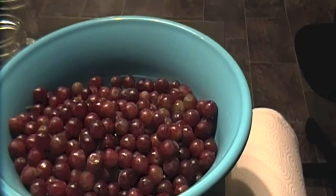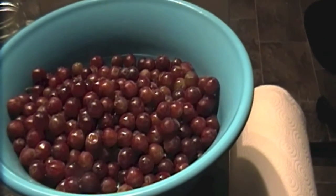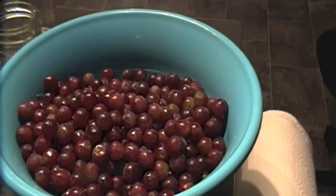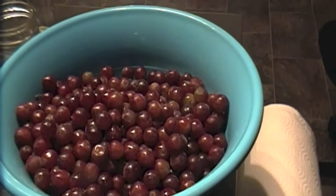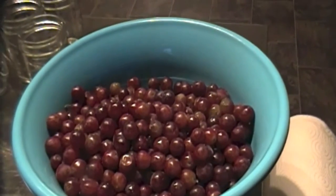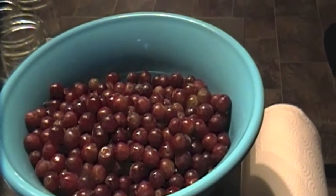I'm using my new steam juicer, which I didn't know if I was going to actually use a whole lot, but it turns out I really love it. We're going to be doing the grape jelly in the steam juicer, and because these are seedless grapes, I'm going to be taking the pulp and everything left over after steaming them, putting them in my food processor and then into the dehydrator to dehydrate. I haven't done that yet — I usually just throw the pulp out or give it to the chickens when I'm done.